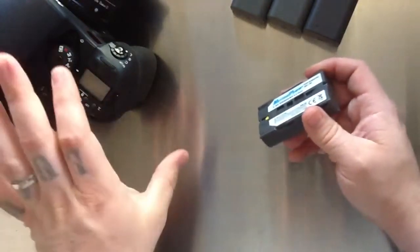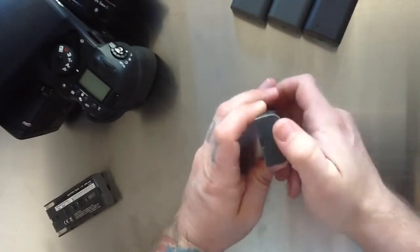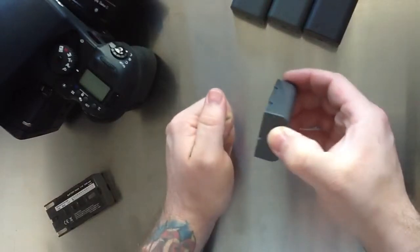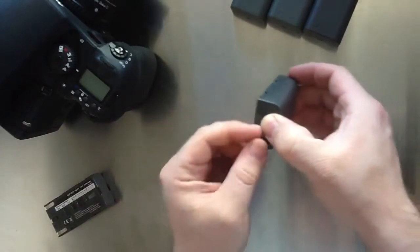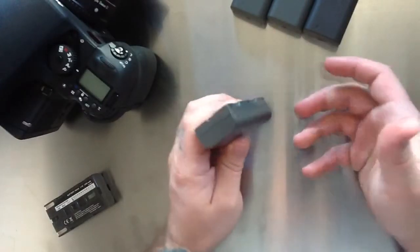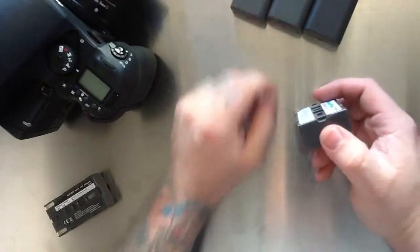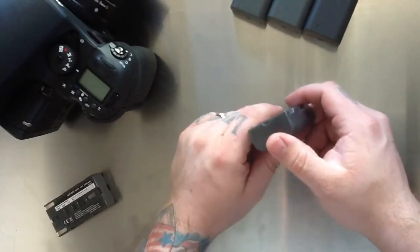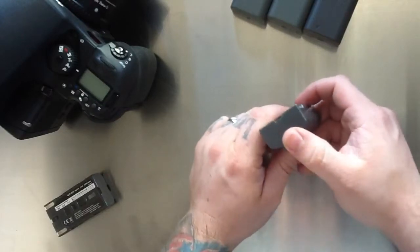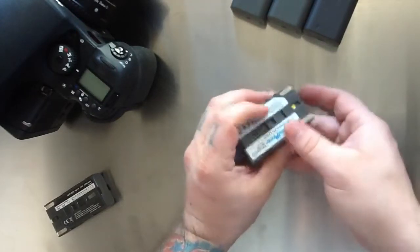You can get the battery to stay in without doing this, but you really want to make sure it's in there tight, and you can see that little nub click up into it. The first time I grabbed these and used them, I did have a battery fall off on me on a shoot, and that was about the end of that. So I went ahead and modified all of these.